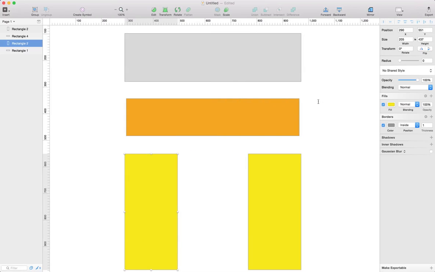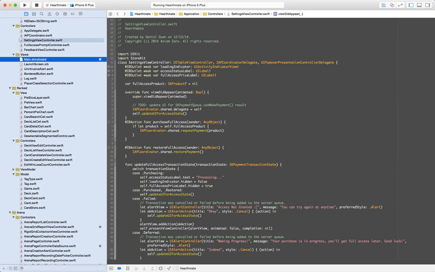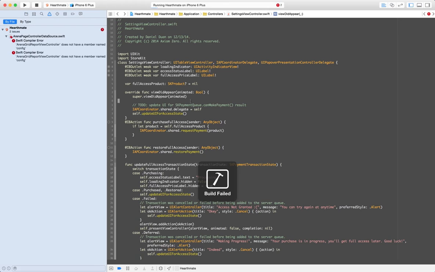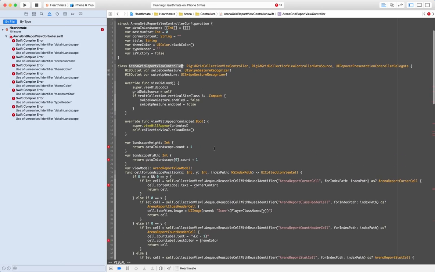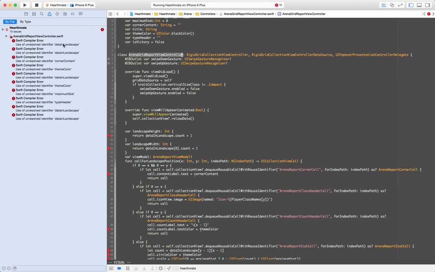I'm sure this won't build, but we'll see what Xcode has to say about it. This guy does not have the thing called config. Data in landscape is not resolved. Okay.